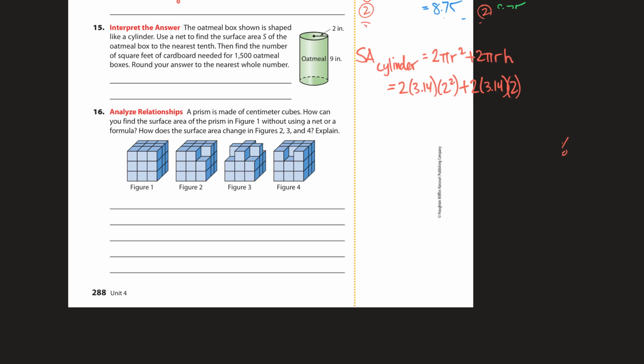So you multiply all this stuff out, and I believe that what you get is 25.12 on the left side, and then plus, on the right, you should get 113.04 when you multiply all that. And then when you add those two items together, you would get 138.16, which rounded to the nearest whole number, we have to stop right there and look at the number to the right. So it should just be 138.